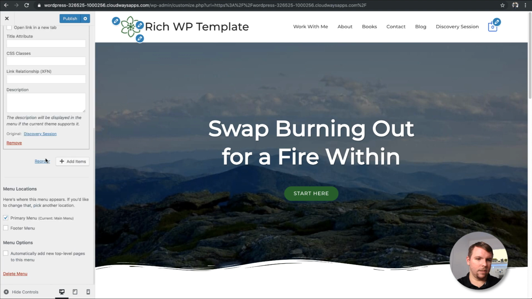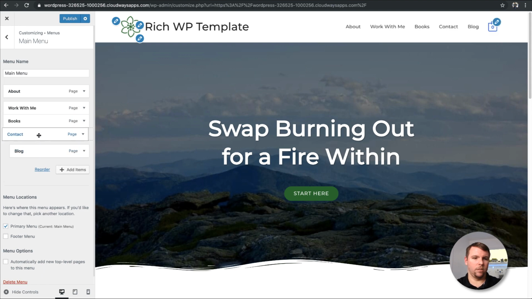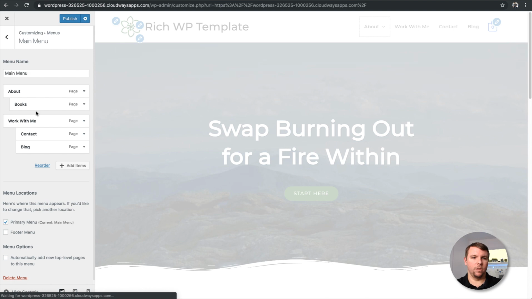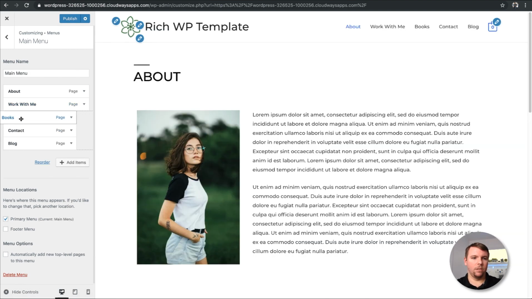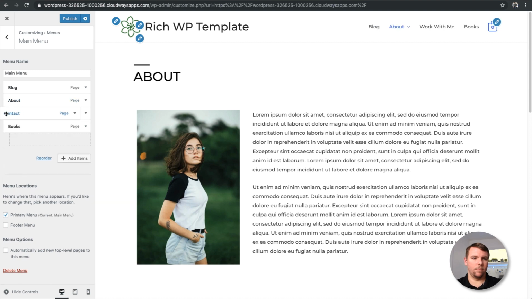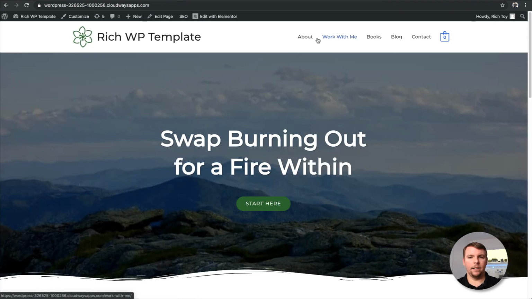So I'm just going to go ahead and delete that back, remove that, and then I'm going to change the structure back to what it was. And then we had blogs. You can also drag things to the right and make them sub menu items. So within about, you have books. So I didn't actually want that, so I'm going to drag it back to the left, drag each of these back to the left, all of them. There we go. So now I can change the order. And if I do something that I don't like here, I can actually just close out of this and tell it, okay, I understand that changes will be lost, and it won't save those changes.